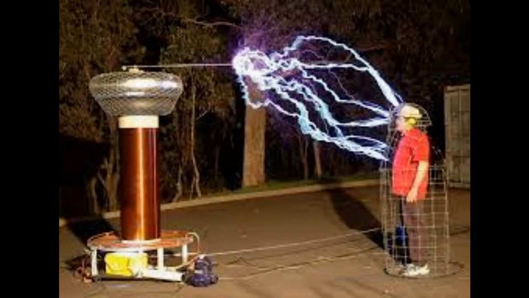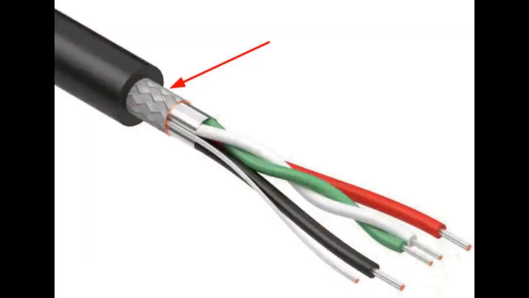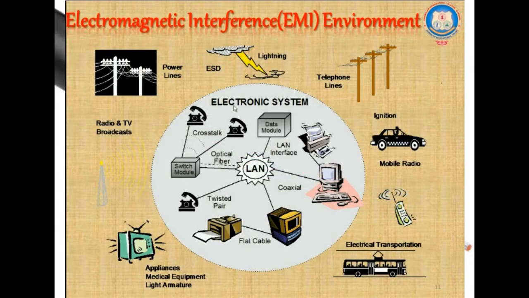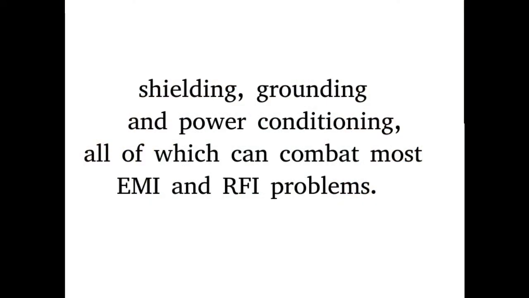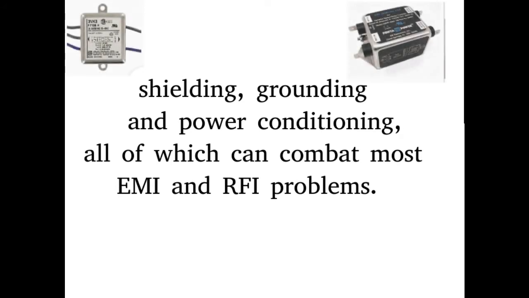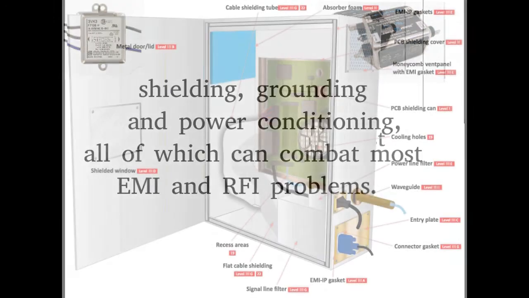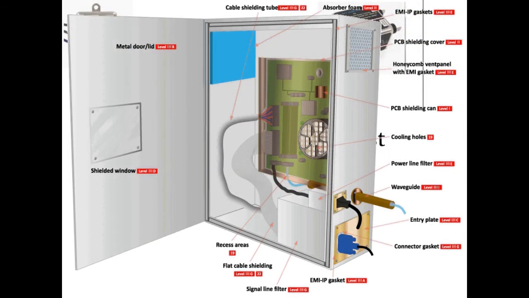If you ever replace a cable that is shielded, make sure you replace it with a shielded cable. If you do not, the equipment is going to work, but sooner or later, EMI interference might start bugging the system and it's going to be really difficult to troubleshoot. This interference can corrupt the memory within the chip. Remember that shielding, grounding, and proper power conditioning are the best way to fight EMI and RFI problems.